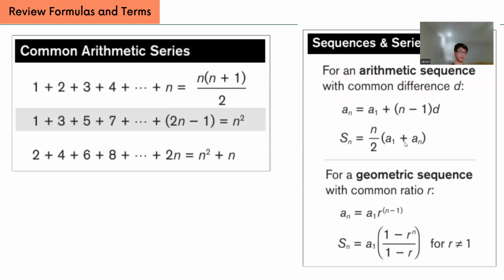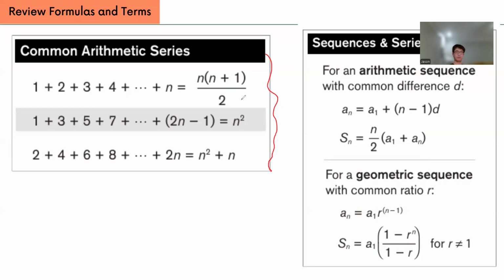Next, we're going to do sequences and series. Most of these on the side, I would honestly just know this one, and this one is maybe useful if you like cool tricks, I guess. For this one on top, this is just the sum of the first n numbers, which is n times n plus 1 over 2. Most of you probably already have this one memorized, so I probably don't need to go into a lot of detail about it.